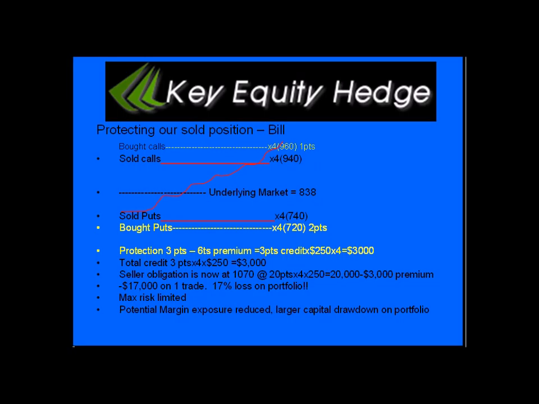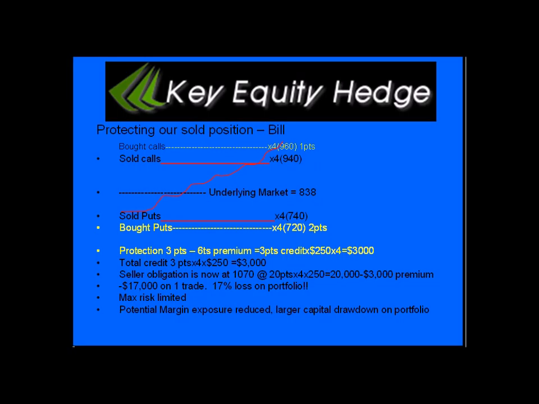So remembering that means that if he buys an equal number of calls and an equal number of puts, he has a maximum risk for the trade of 20 points. So 940 take away 960, 20 points. So remembering the market can't be in both the call and put position, so he only has one level of exposure, so that's 20 points.